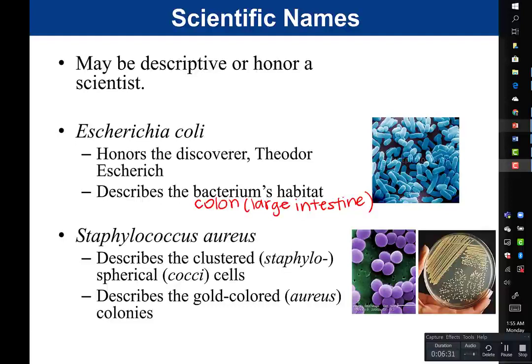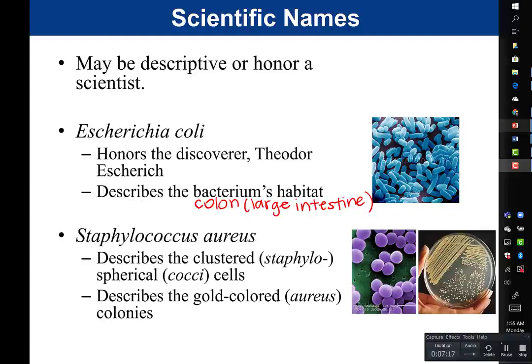Now, we could also have Staphylococcus aureus. Staphylo refers to what we call the arrangement, meaning the way the organisms are arranged. In this case, they are clustered, what we call staphylo. So staphylo refers to grape-like clusters. The coccus, or cocci, which is plural, refers to the morphology or the shape. This bacteria is spherical or round. So when we look at Staphylococcus aureus under the microscope, it's round or spheres, and they're grouped into grape-like clusters. That's their arrangement. So that's the genus.